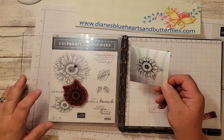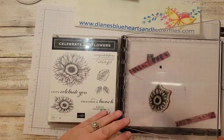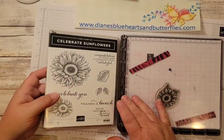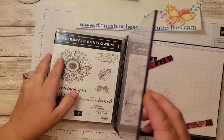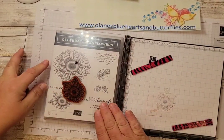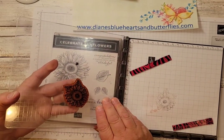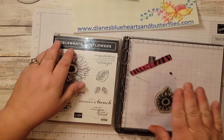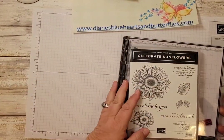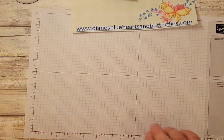So the reason I did this first is I wanted it to be able to sit aside and let the ink dry on that very well. And I used this underneath so that I could get a better inking on my stamp, because this kind of bends a little bit. You need to have something under it to help stabilize it. So that I'm going to set aside. I love the Stamparatus for so many different things.